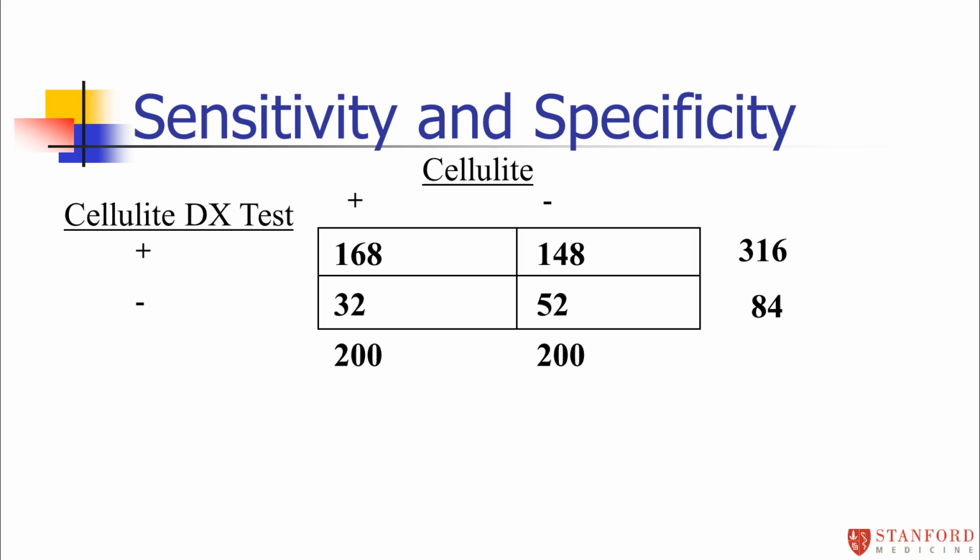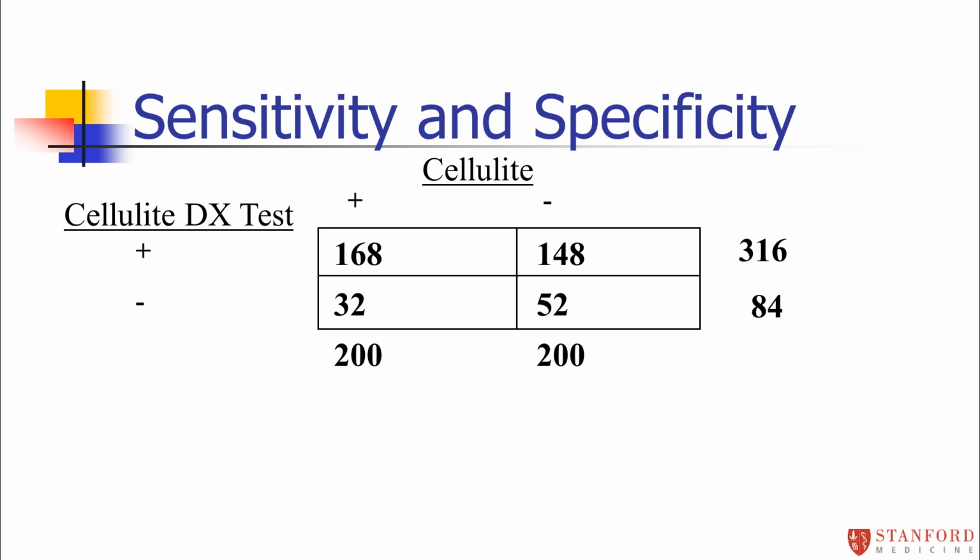So now let's look at the test and who actually has the disease, and right from this 2x2 table we can calculate from these data sensitivity and specificity. A lot of times when you're calculating sensitivity and specificity from actual data, you might set it up in a 2x2 table like this. We can also calculate this from a tree and all those other things we've learned, but let's do it from a 2x2 table now. So what's the sensitivity here?